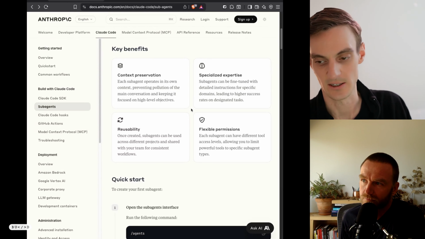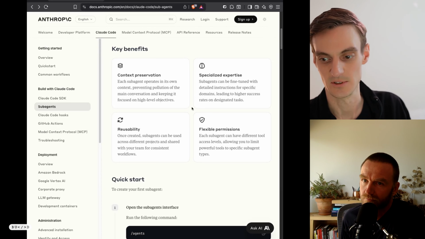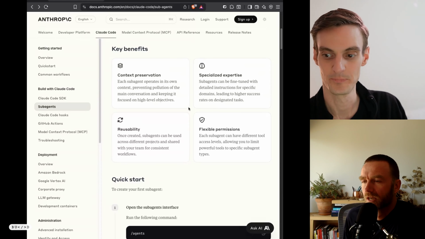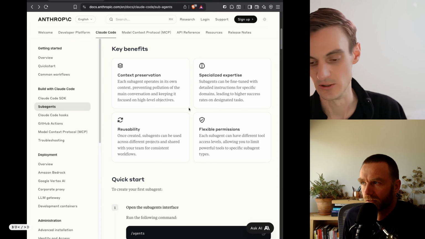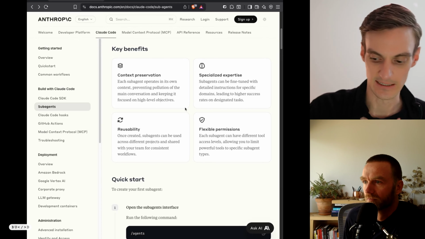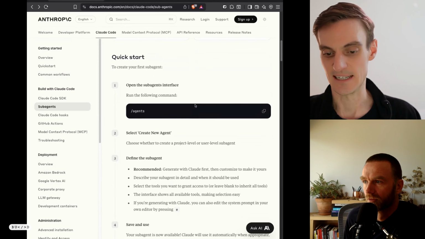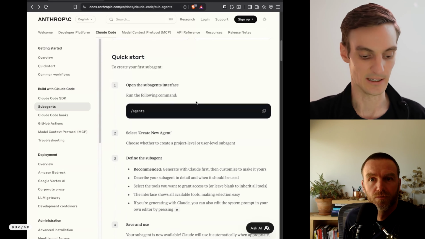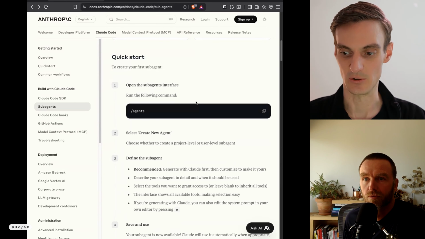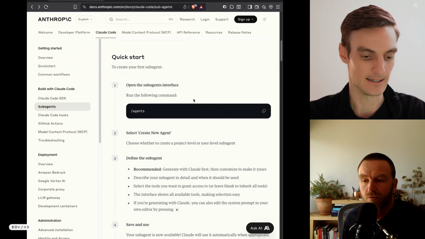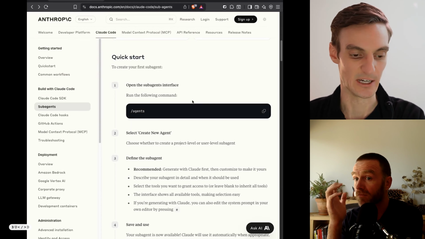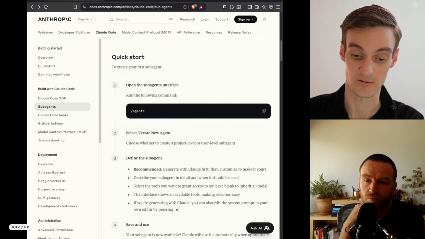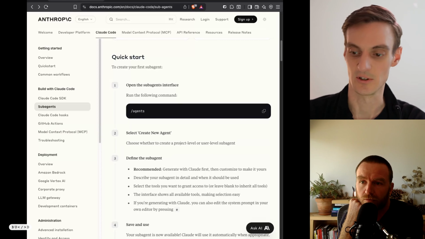You don't have to write code whatsoever to create subagents. It's all through prompting. And then of course the reusability is key. You can create specialized agents at such a granular level or high level as well. If I have a folder on my computer that has some type of specialized information, and I always repeat the same process, I can create a team of subagents that I can just reuse all the time.